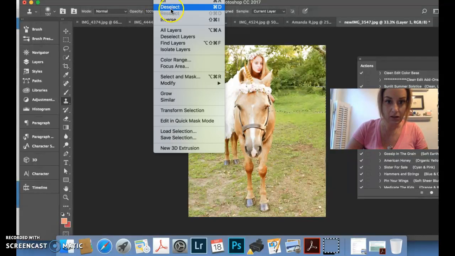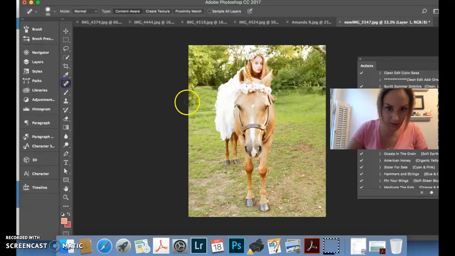So then I deselect all of this, and then I go back to this Band-Aid tool and I get rid of the line. Any lines that are here, here, here. Try and blend it a little bit. The computer's a little slow because I have so much information and data on here. So that looks pretty well blended. Then I might, if there's any little dots on the horse, I'm pretty particular, so I want to make sure there's nothing that might be a distraction.